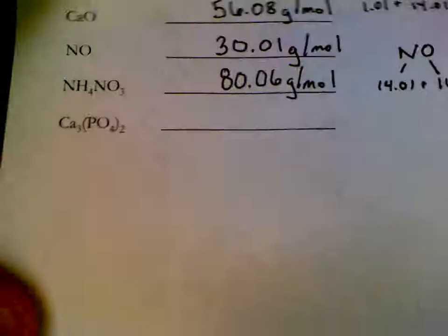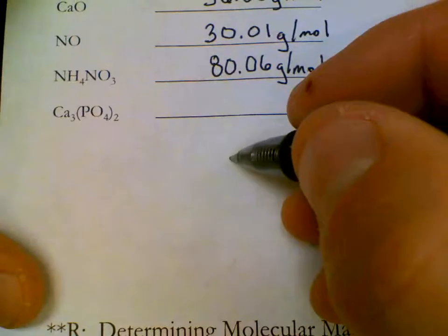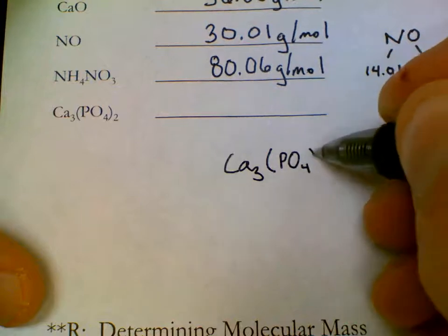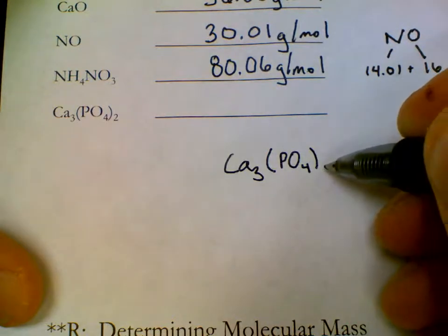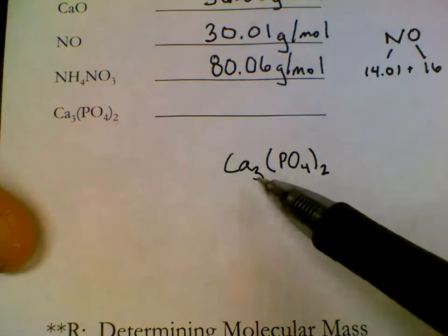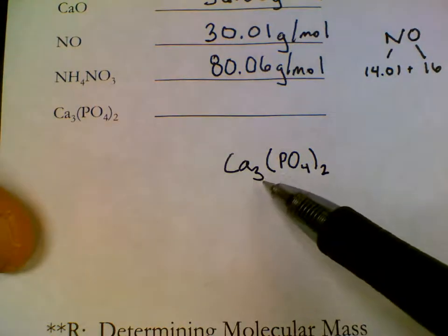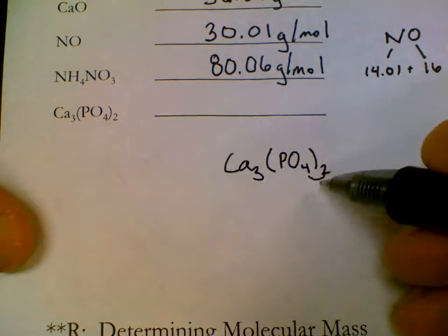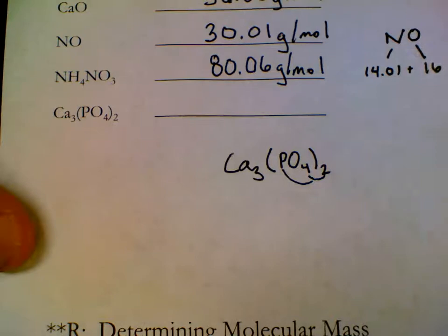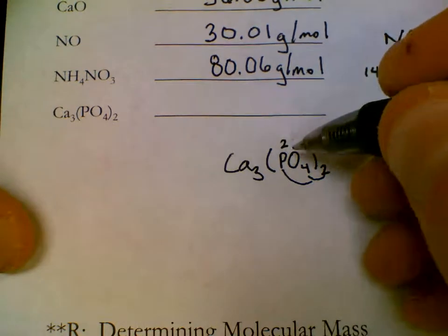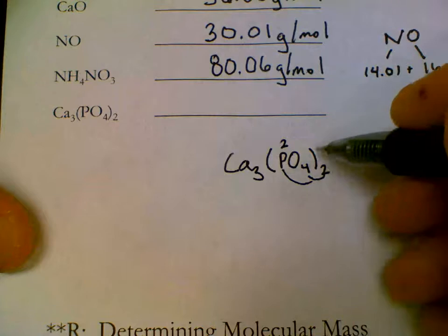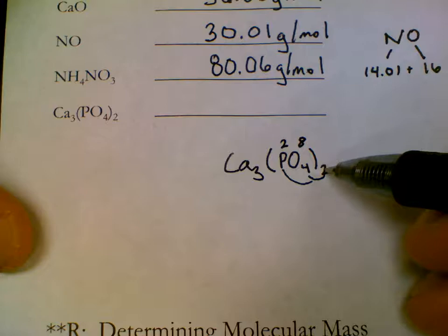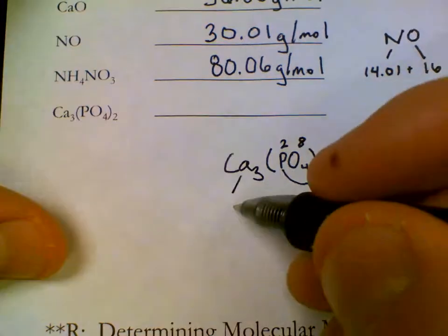And then the last problem, that's a fairly difficult problem as well. We have calcium phosphate. Again, need to analyze what all those subscripts and parentheses mean. 3 copies of calcium, 2 copies of the phosphate ion, and remember that this 2 gets distributed to both of the atoms inside the parentheses. So we have a total of 2 phosphorus, and 2 times 4 makes 8. Common mistake is students think that this is 2 plus 4 giving us 6, but it's 2 times 4.